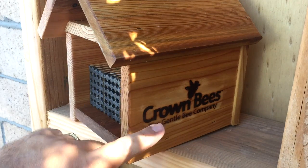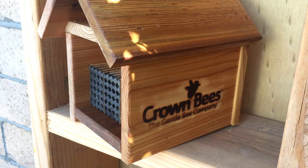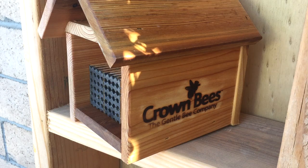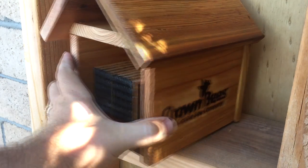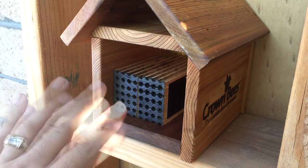Crown Bees sent me this — go to their site, it's actually really cool. They have a lot of information. They're not just 'buy our bees and get lost' — they actually have a really cool site with a lot of information, and it's easy for iPhone users and mobile devices. I'm going to try to get some footage of me putting the bees in, and I might speed it up just to show you how they work and take you in a little closer so you can see the bees.